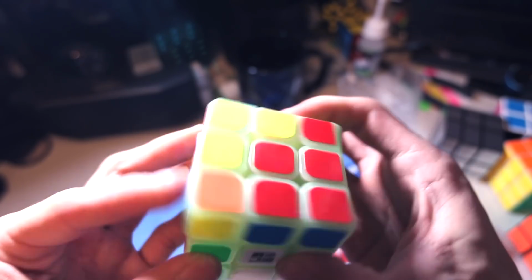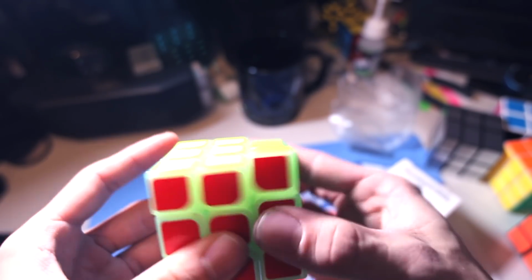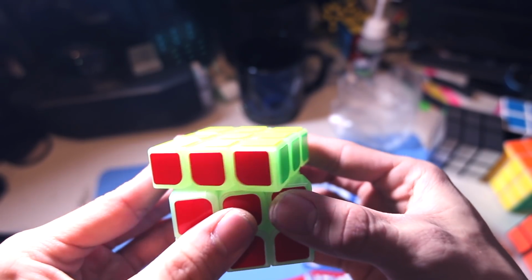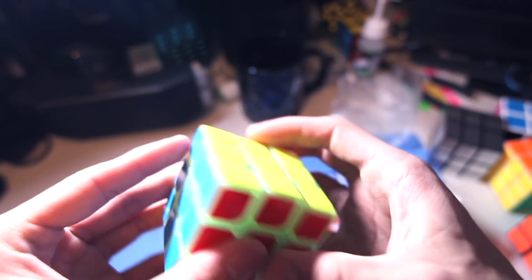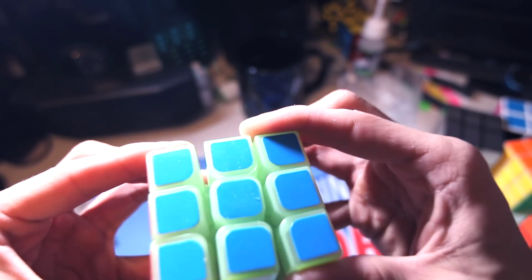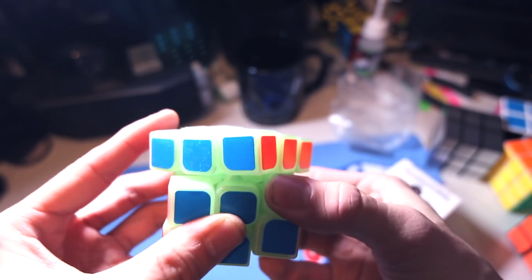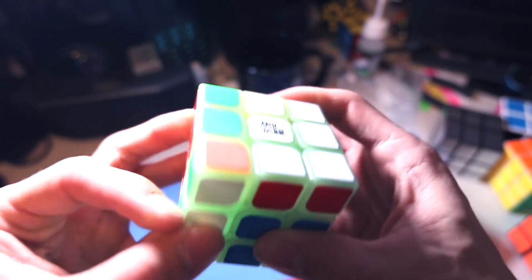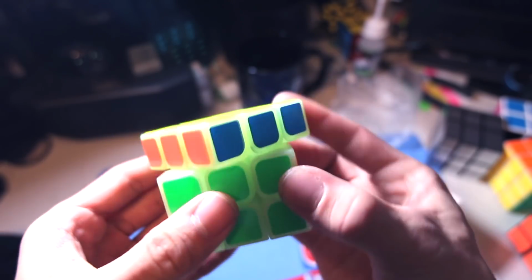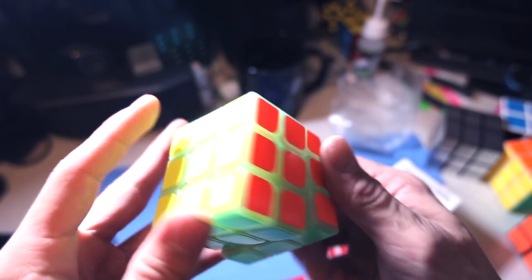And wow, out of the box, this thing is very, very nice to turn. It's obviously a budget cube, but compared to like the Guanlong or something, this thing is a way, way better mechanism. And all in all, it doesn't corner cut 45, and it doesn't reverse cut that much on the out-of-the-box tensions, which are, I don't know, fairly on the tight side, maybe right here. No, not a lot of reverse corner cutting. Almost 45. Normal cutting, though. And this is, all in all, a very good budget puzzle from years past. Just wanted a YJ Sulong for my collection, and here one is, interestingly enough, in glow-in-the-dark plastic.